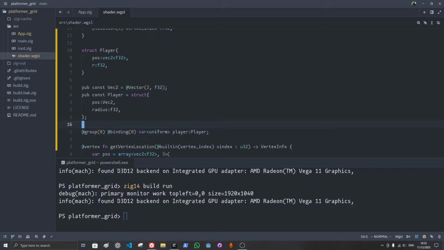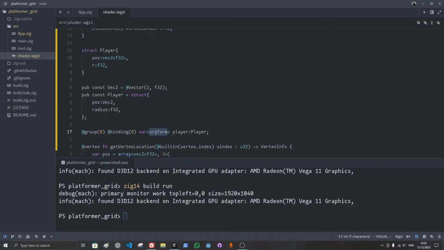Okay, that's it. So now I have to understand. Uniform, I get it. I've seen this in OpenGL as well, I mean in GLSL.